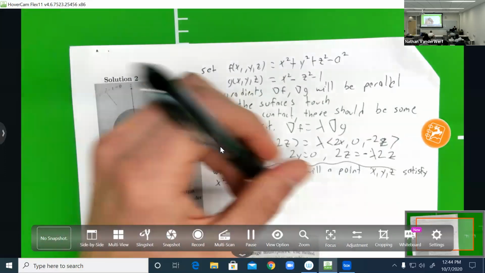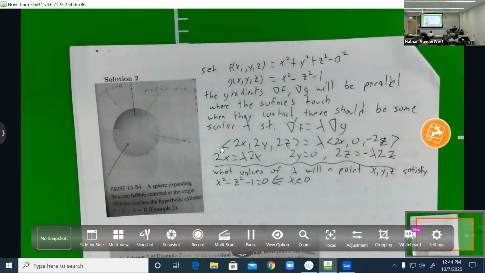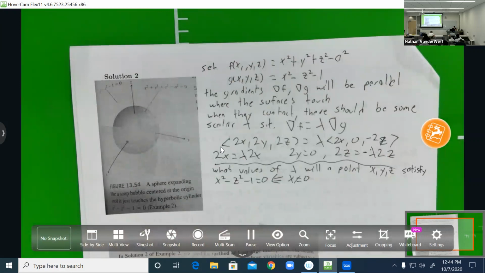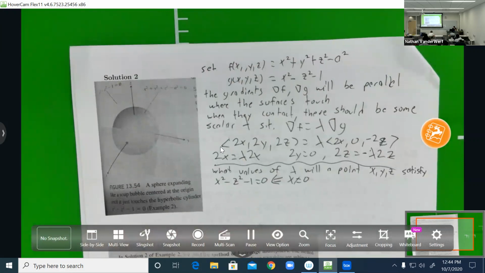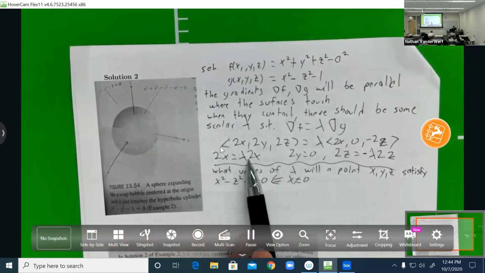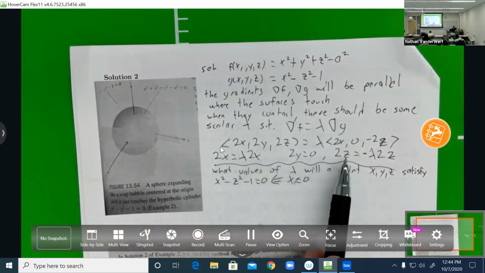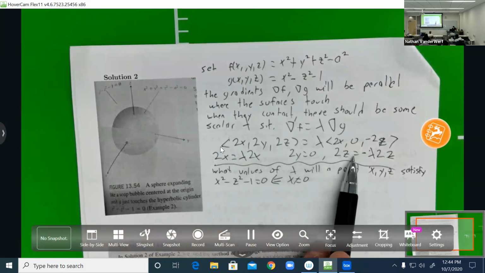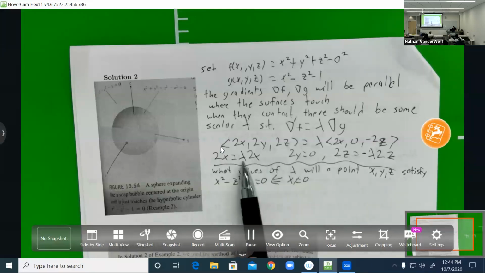We know that x cannot be 0, right? So if we use that knowledge that x cannot be 0, then which one of these equations can we simplify and say what lambda is? On this one, z could be 0, so we can't just cancel the z's so quickly. Does that make sense? But on this one, we could, because on x, we already said that x can't be 0 here, right? So we could then simplify this, right?